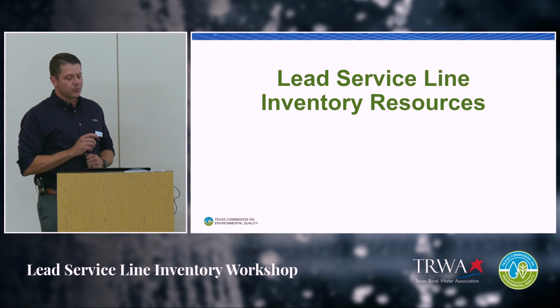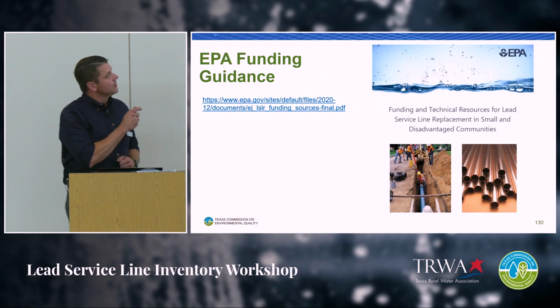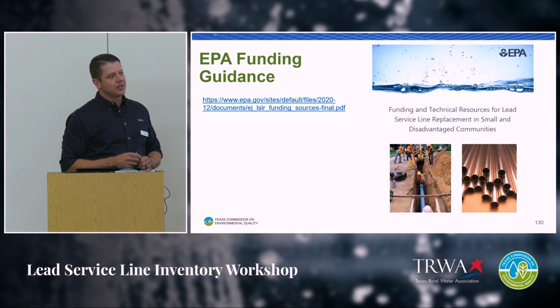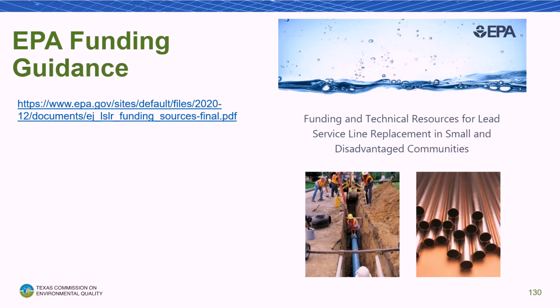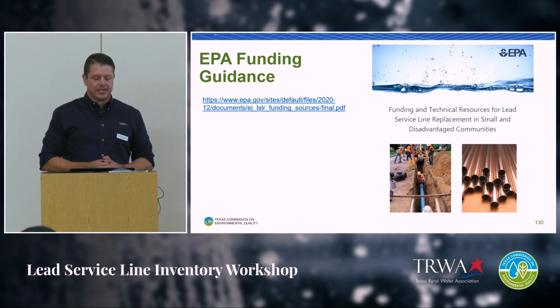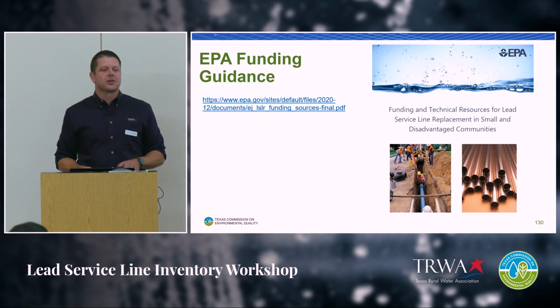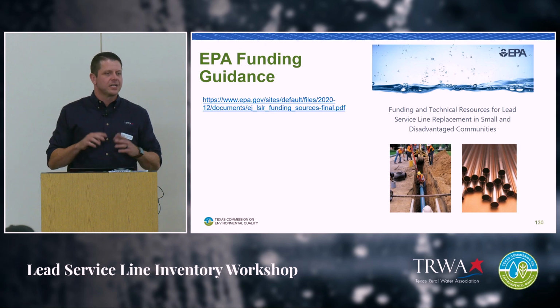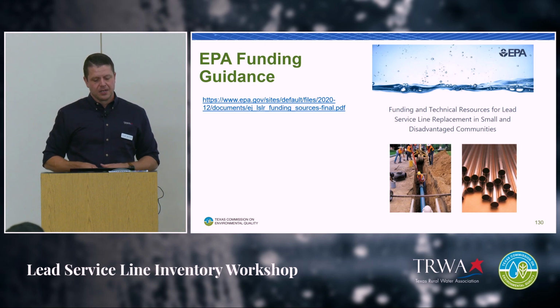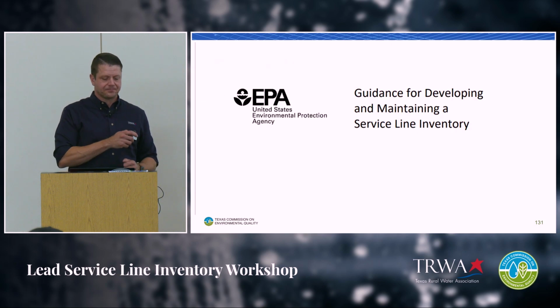As far as inventory resources, we go ahead and put this on here too, the EPA funding guidance. So there's another manual, I think it's 20, 30 pages long. You type this in on the search bar for the EPA website, and it's a manual that basically describes each of the programs, such as the WIN grant, such as SRF funds, such as some of the HUD programs that are available. So it's composed into a single document, with some different resources there. Again, primarily looking at it from a federal side. And again, some of those programs are channeled down through the states, like SRF, through the Water Board. But it gives you some guidance on some different programs.